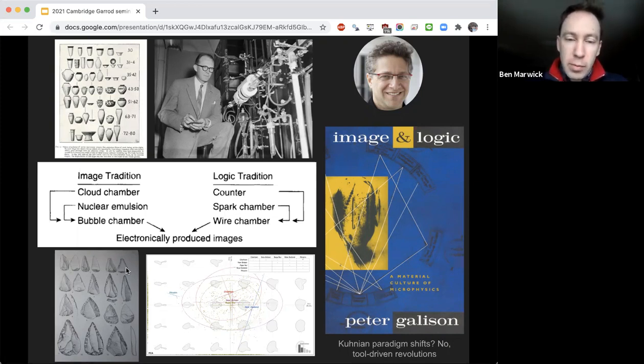And then down here, this is a similar approach. These are stone artifacts, and these ones are from Easter Island. These are the so-called spear points, which Carl Lipo and his colleagues showed were not spear points at all, busting the ecocide myth of Jared Diamond and showing that they're more like agricultural or ritual tools for scarification and tattooing. And they have taken the image of the artifact and used geometric morphometrics to do some statistical analysis of the shape. So we see a couple of examples here of the logic tradition, where instrumentation, computation, calculation has become a mediator of the archaeological data.